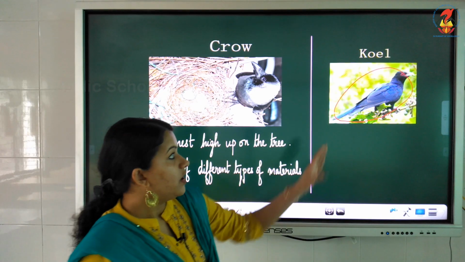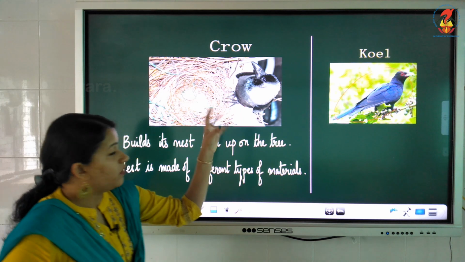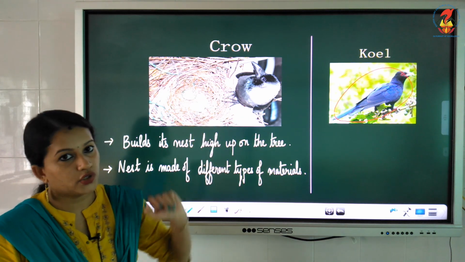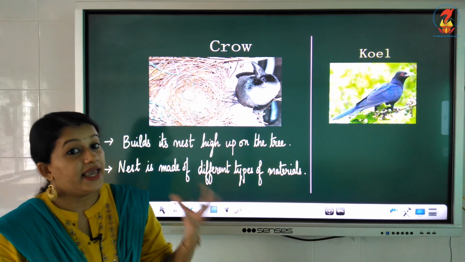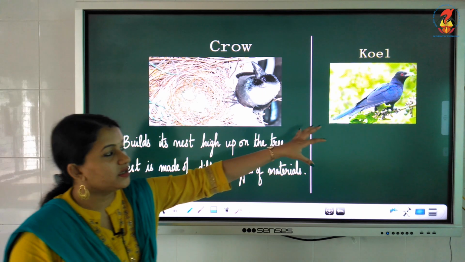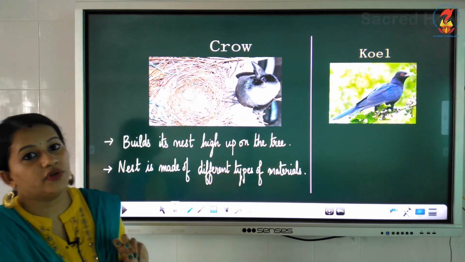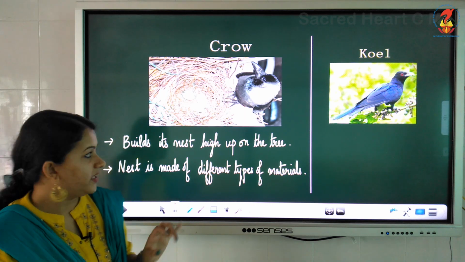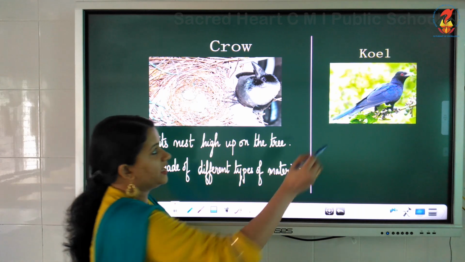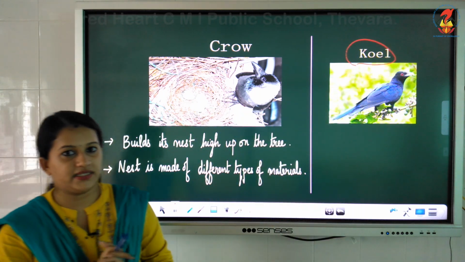You know children, quail never builds its own nest. What it does is that it will lay eggs in a crow's nest, and the egg hatches along with the crow's egg. Once the quail has laid the egg, it will hatch along with the crow's egg. So it never makes the nest, quail. So you can say that the quail is a lazy bird, isn't it? It never builds its nest.